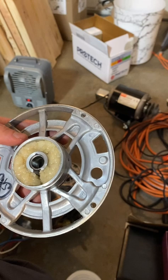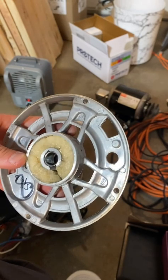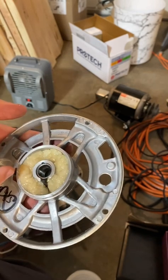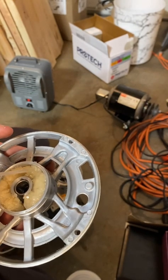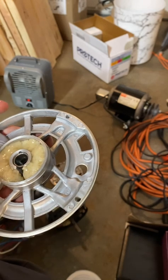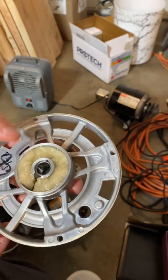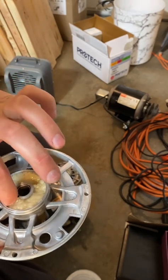Basically, I soak the felt material until it doesn't take any more oil, then pat the surface dry. There's nothing wrong with the motor itself — the motor is fine. It's just that the felt material has dried out and leaked oil. This customer ran her fan 24/7 and the furnace was 10 to 15 years old. If your fan hasn't burned out yet — which it will if you don't replace or lubricate it — it will burn out. The windings will short out, it'll draw high power and burn out through the breaker.